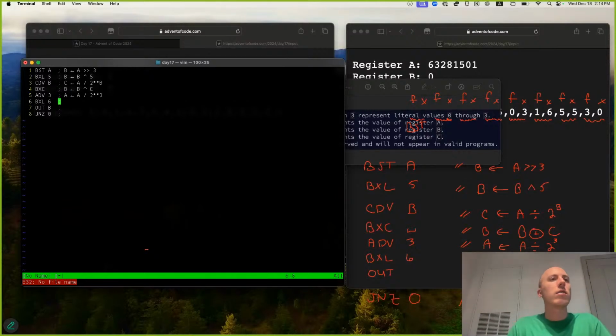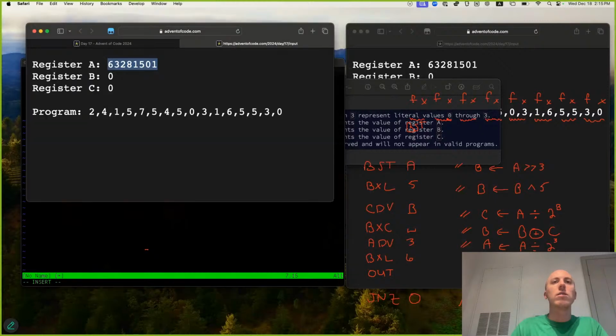The BXL is B, and B bitwise XOR with 6. I guess the out would just be B mod 8.